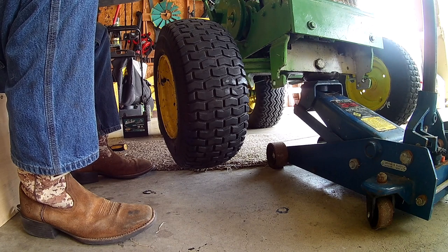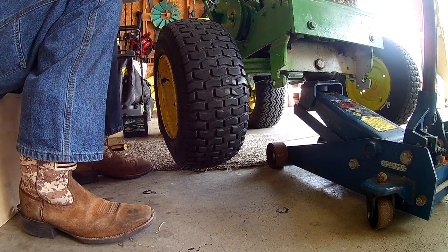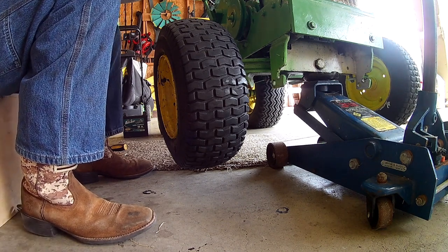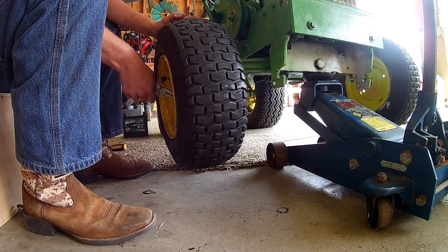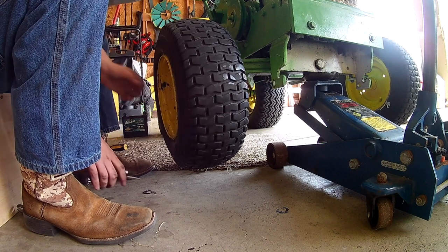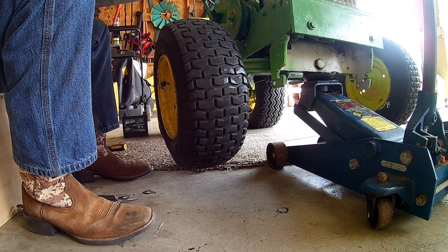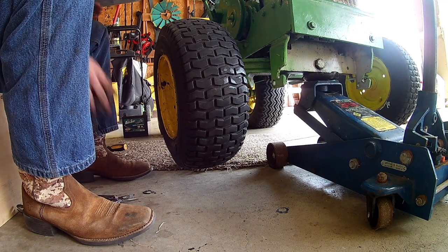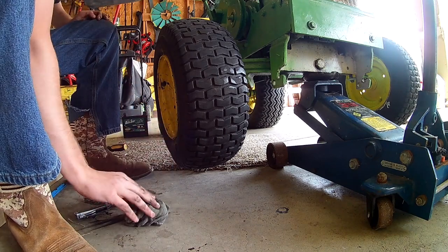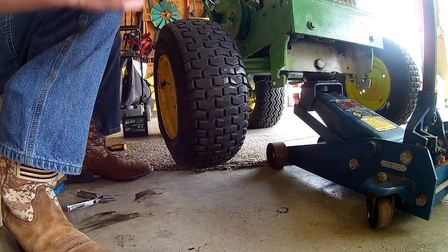I see how level this thing sits. It's still cockeyed. Well, so we take it back apart tomorrow and go get the bearings. Alright. It's a bit of a messy job. The floor a hair bit.